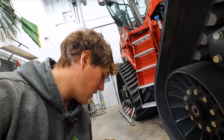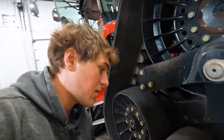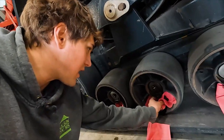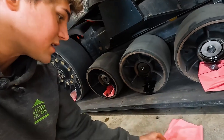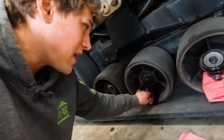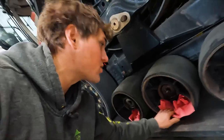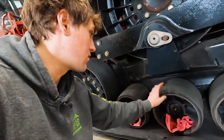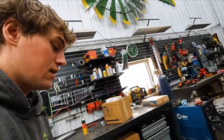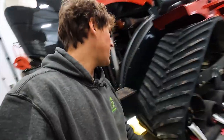So once it gets to the point where these ones pretty much quit leaking, I put tilt cups under the big ones. They seem to drip longer, but this is what I'm talking about with that doggone spoke that's straight down. It just kind of follows that down and makes a bit of a mess. I just keep fresh rags in there. It's really not good to get oil on the tracks and rubber. It's actually really not good on them, so try to minimize the sloppiness. Okay, I got that all draining.